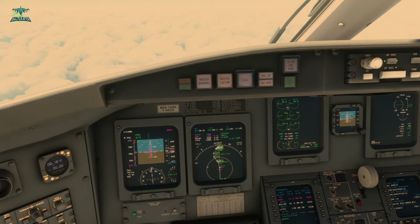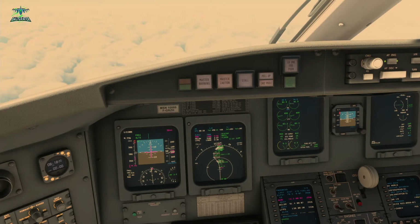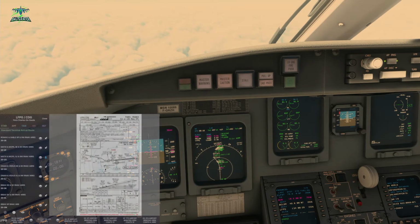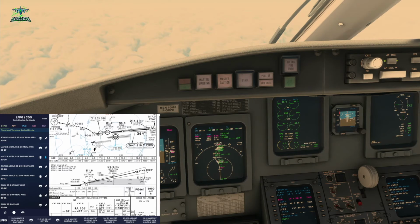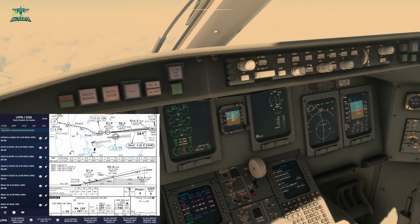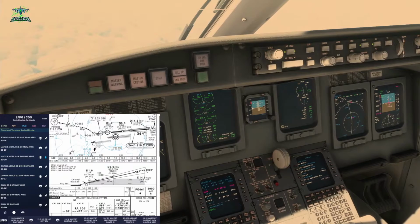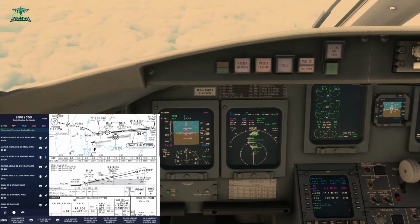Alright, so we're coming up to our top of descent now. Actually a little fast, but it's time to start prepping. So first thing I want to have a look at is our ILS, and we intercept the ILS at 5,000 feet. So we're going to dial this down to 5,000, like so. So there, our top of descent point is over there. So we've got a little bit of time left.